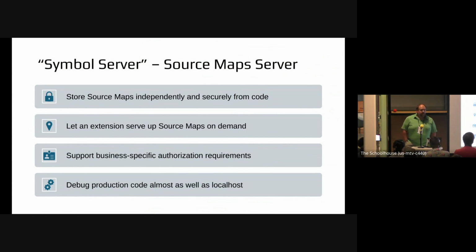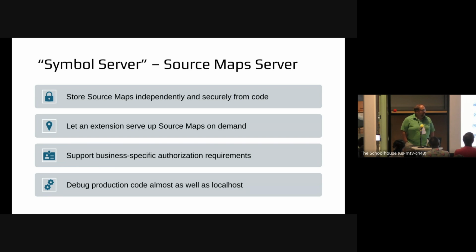So at Microsoft, we have a product called Symbol Server. If you've debugged with C++, you've probably run into this, that you can store your PDBs online. And as soon as you get into a crash or something that you're trying to debug, you just go fetch the symbols from that. We've added the capability in Edge to be able to pull source maps from that as well.